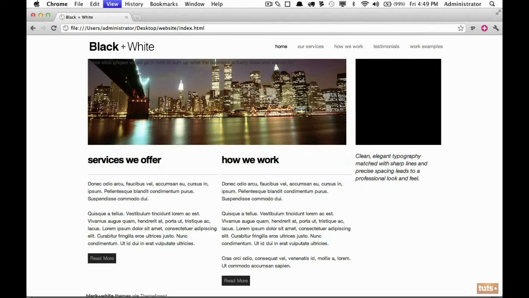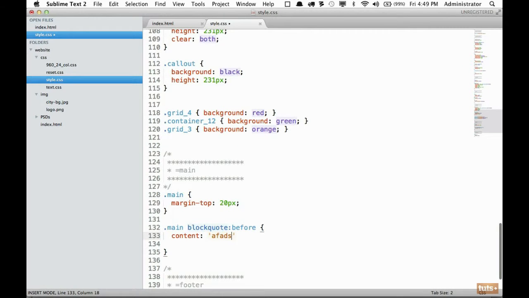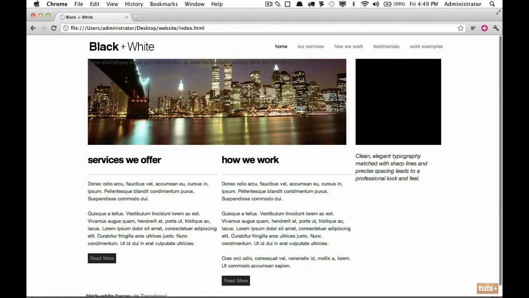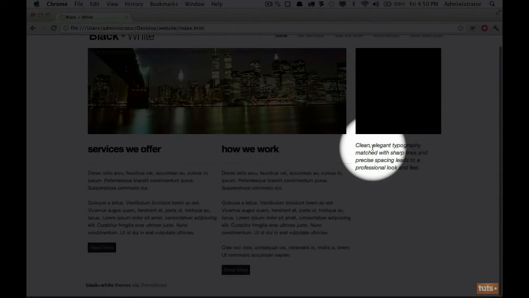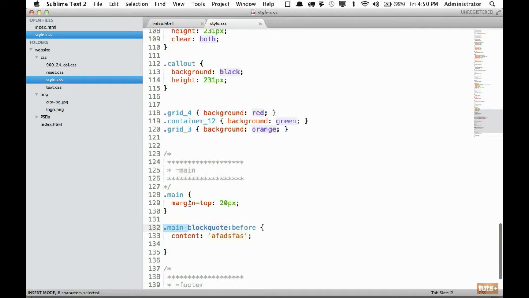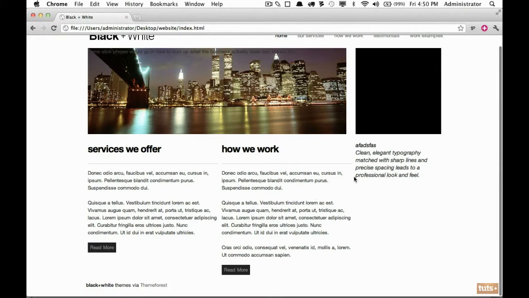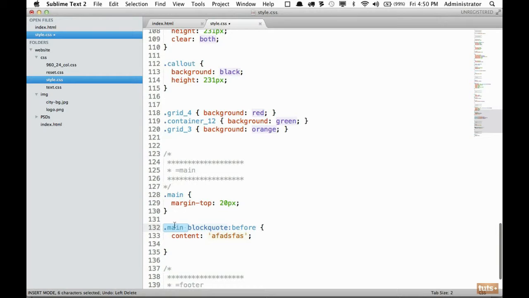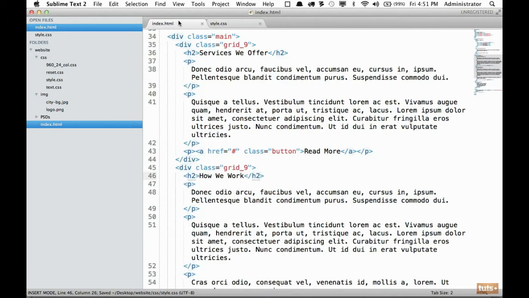Let's try that out. Refresh. And to see that it's working, I'll change it to just lots of letters. And now I'm seeing that it's not coming up. So that means there is a problem, and we get to debug together. I'm going to remove main, and let's see if it's working that way. And it is. So that means there's some problem. Shouldn't this block quote be a child of main? Well, it should. Maybe we made a mistake, and this is why you validate.